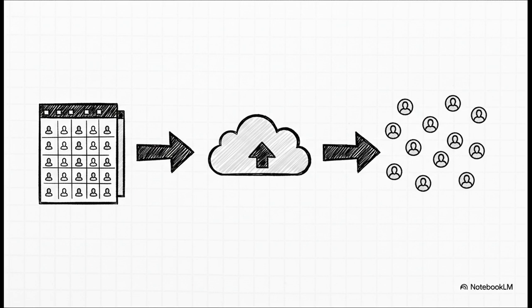But what about that whole class of 100 students? Are you going to do that one by one? No way. This is where the bulk upload feature is a total game changer. All you do is put everyone's info into a simple CSV or Excel file, upload that one single file, and this system just creates hundreds of accounts all at once. For big groups like student cohorts or big teams, this is just unbelievably efficient.